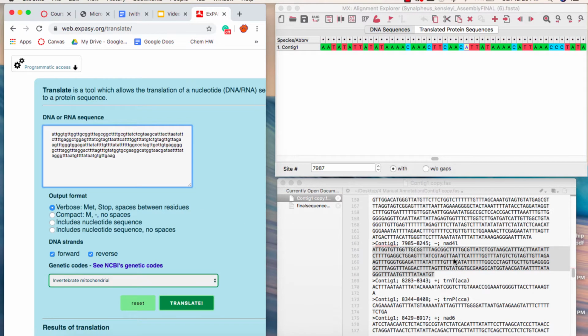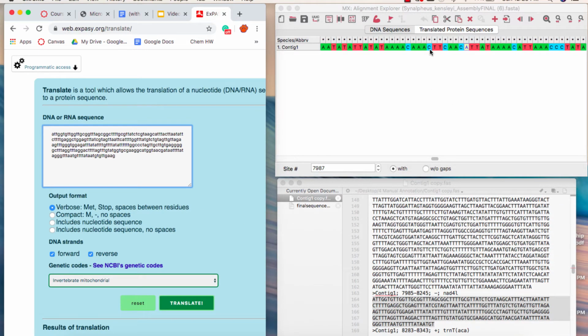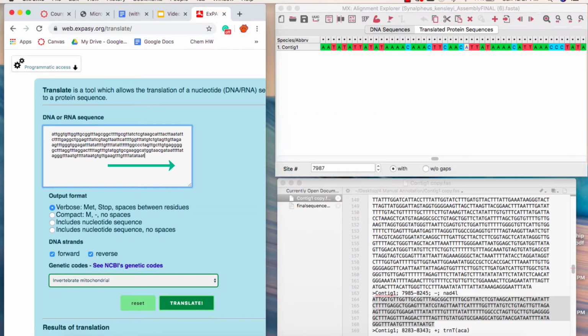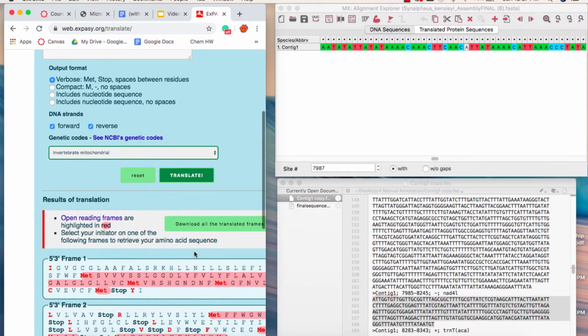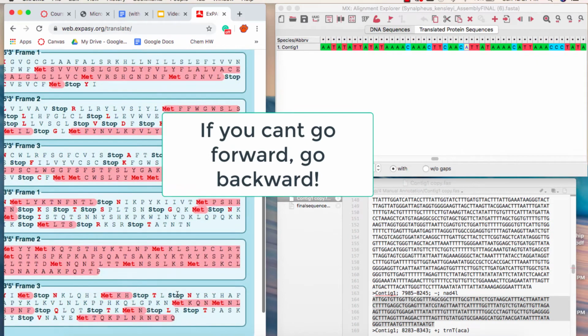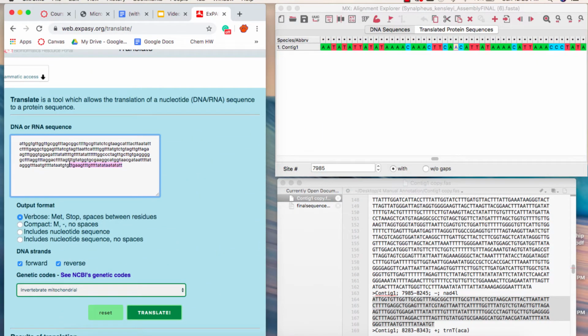Paying attention to where the surrounding genes are located will help you determine how far you've gone into the next gene or how far away you are, to see if you have any unusual gaps or overlaps. Adding a series of reverse and complemented nucleotides, I'm still looking for where the stop codon is. I will then try removing some of the nucleotides from the original sequence by Mitos to see if the stop codon is located within that sequence.